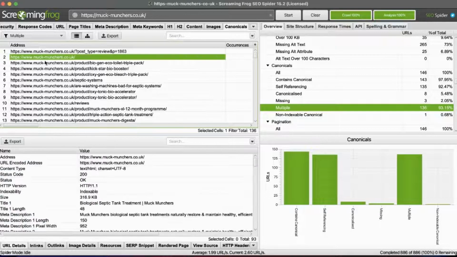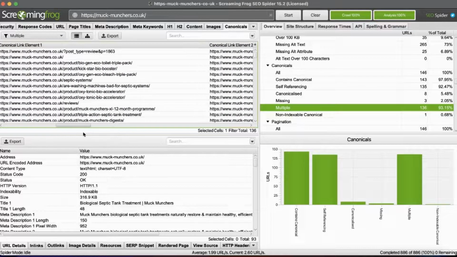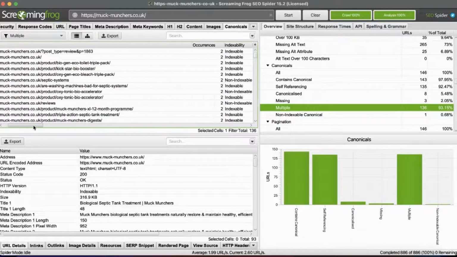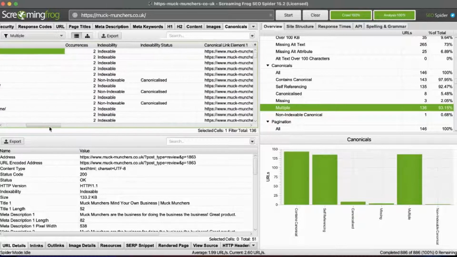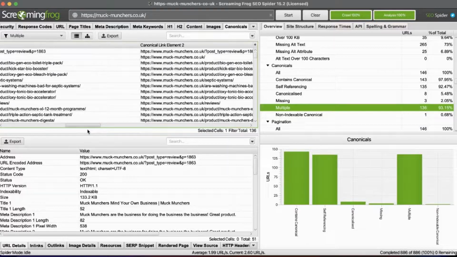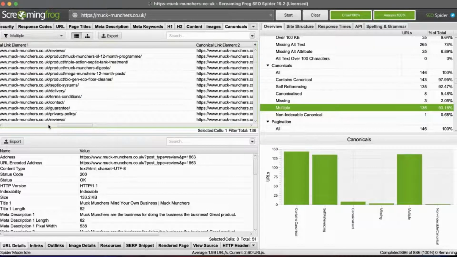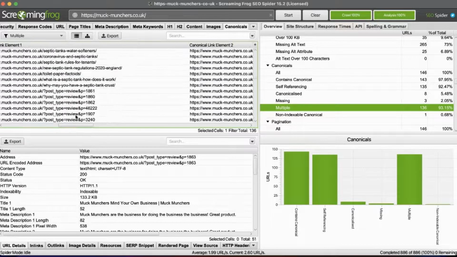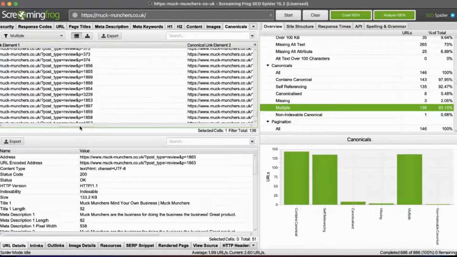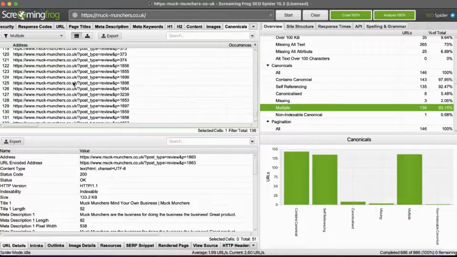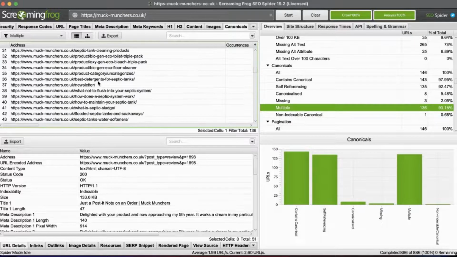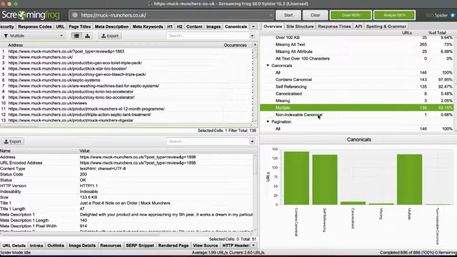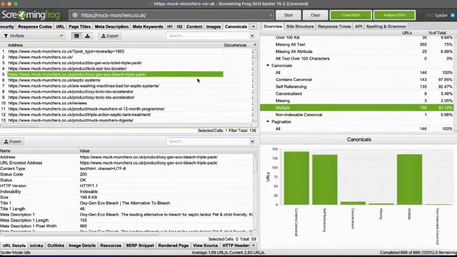So here is, for instance, the homepage. I guess in the case of the homepage, everything is okay. The homepage has two canonical tags pointing to itself, so this is kind of okay. Here we have this parameter URL. Where is it pointing? Yeah, to itself 2 times. So from what I see, all of the pages simply have 2 canonical tags. This may be due to some SEO plugin. Maybe there are multiple SEO plugins, because this is a WordPress site, and maybe both of them are adding canonicals. So definitely something to check and to remove.